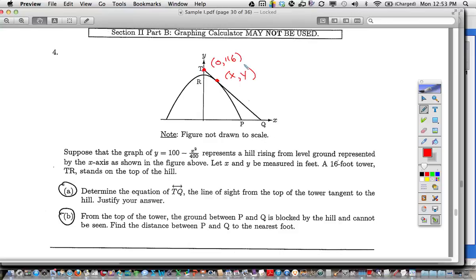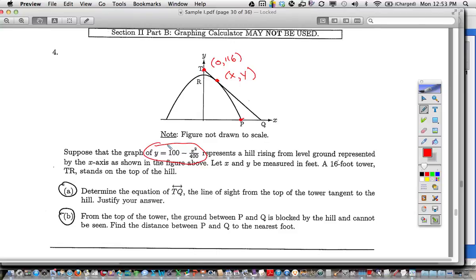And then the next part is from the top of the tower, you're blocked by the hill. What's the closest you can see to the base of the hill? In other words, you want this distance right here. Well, I think you know this point, don't you? How can you find this point right here? Take your y equation, and that's the parabola, and let y be 0, right? Now you have to solve this without a calculator, so there's some algebra involved here. I'm not going to go through it all with you, but I will help you individually if you get stuck. But we let y equal 0 and you find that. I think it's like 200.